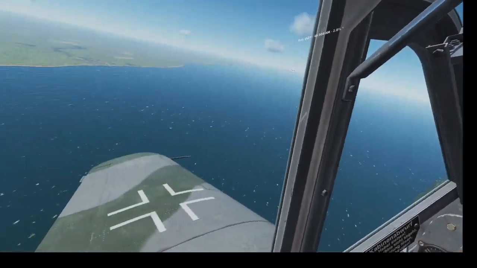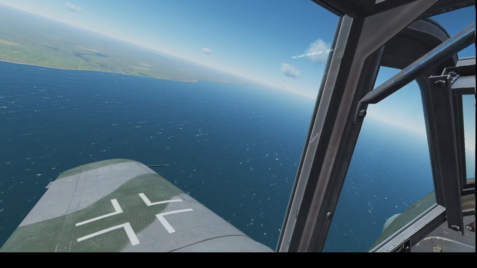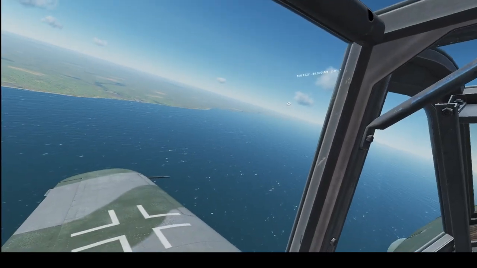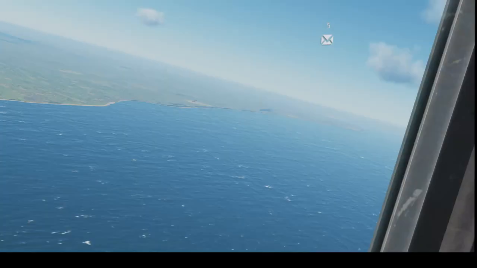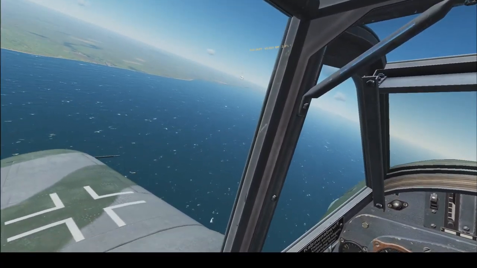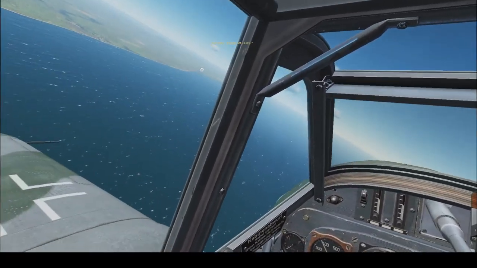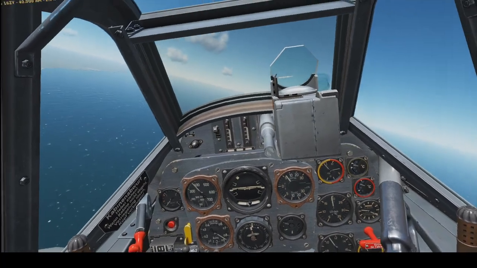So like I said, on this particular server, most fights will occur on the coast here. That black smoke, if I use my VR zoom, you can see it better. That black smoke divides the map between the Axis and the Allies, so that's your landmark. Once I pass that black smoke towards the west of the map, that will be Allied territory.